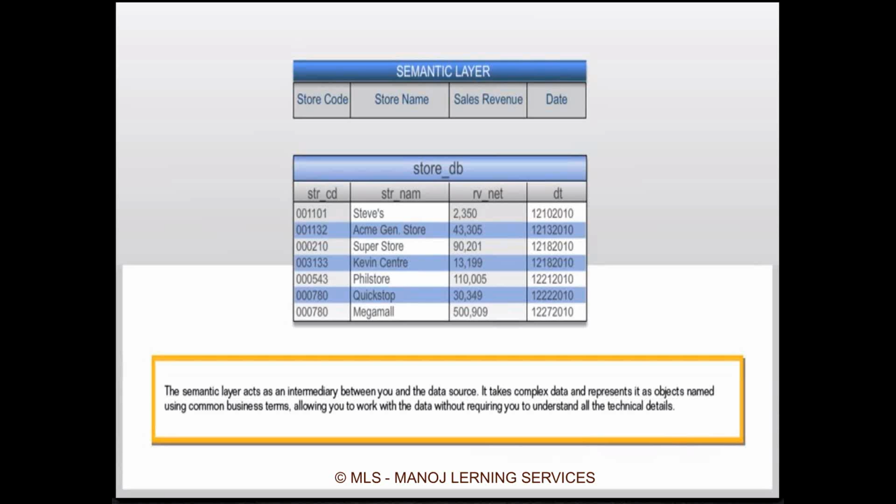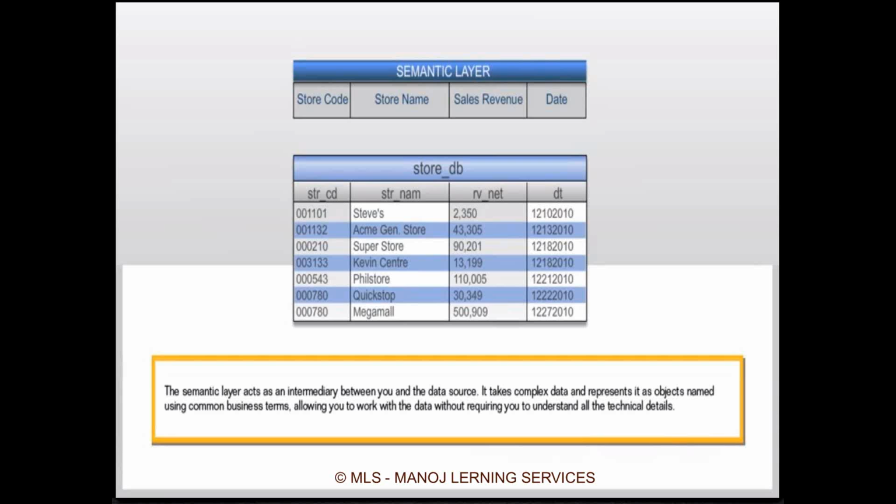So the first thing we have to do at the semantic layer is provide a common name to the fields specified in the database table, the names we use day by day in this world. By that, any Jack and Jill will understand the column specified at the semantic layer.